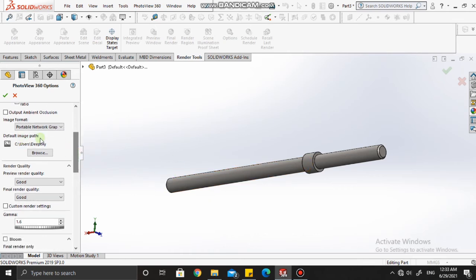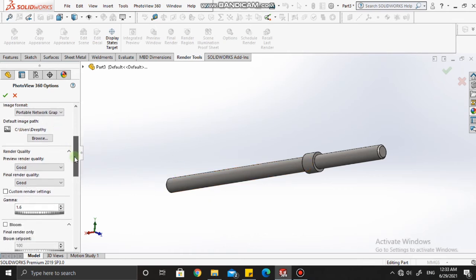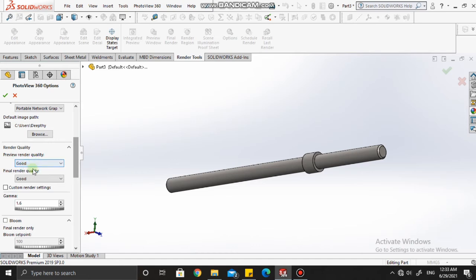You can set it from here, and other options like render quality is available here. If you go for the maximum, then the time taken to create the render image will also be maximum. Even with good, you will get a good quality output image. And after all, it depends on your system also.